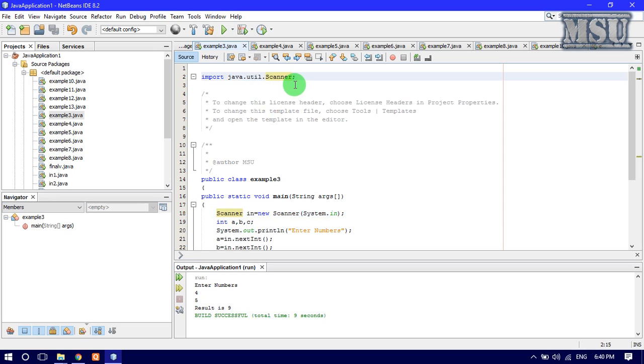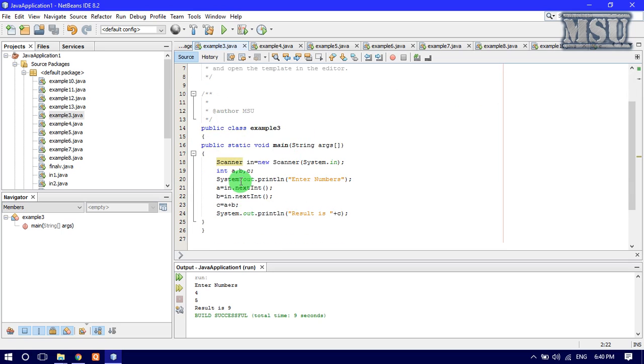In Java everything is a class, and all those classes are available inside a package. In C and C++ we call them header files. All those functions are available inside the header files. We include the header files; in Java we import. A class is defined as follows: a class contains variables and methods. A class may contain a set of variables, or a class may contain methods also.